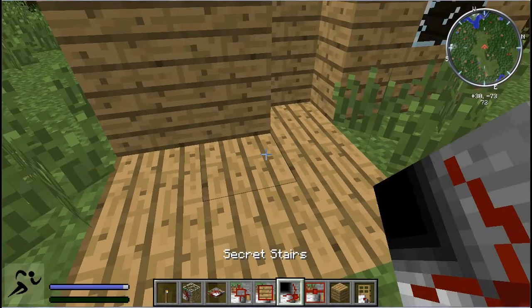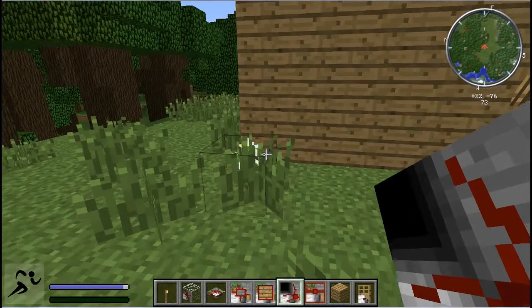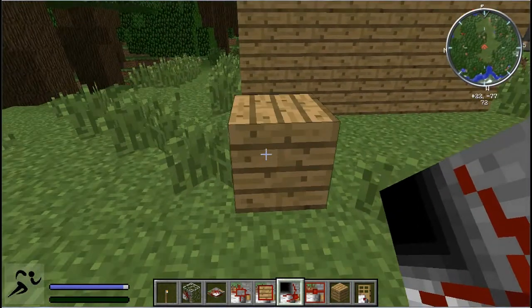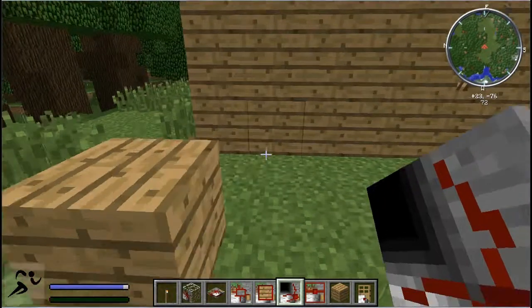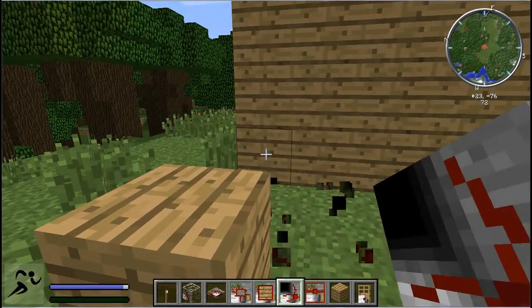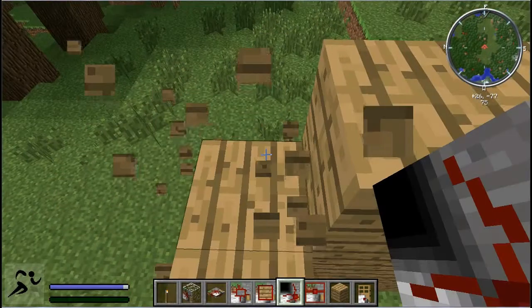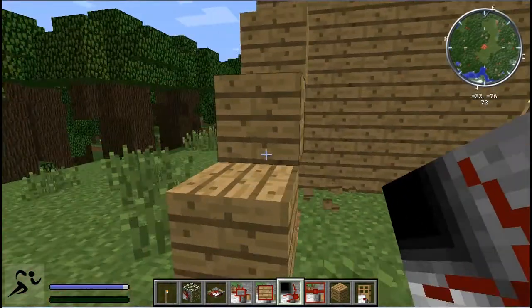Next, the secret stairs. I'll just start right here. It may look like a block, like you may think you have to jump on it, but you could just walk straight up it. Secret stair. Now you could just walk up it without jumping.